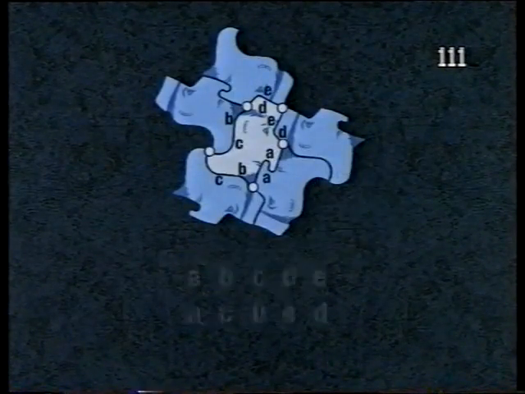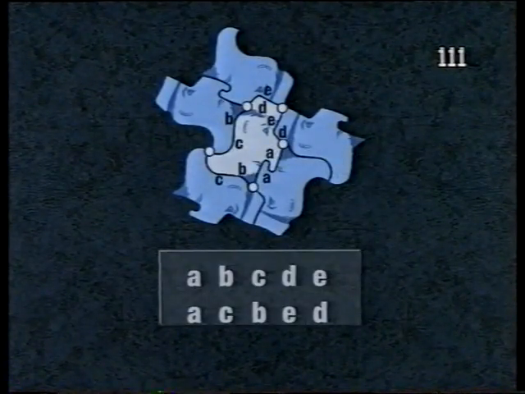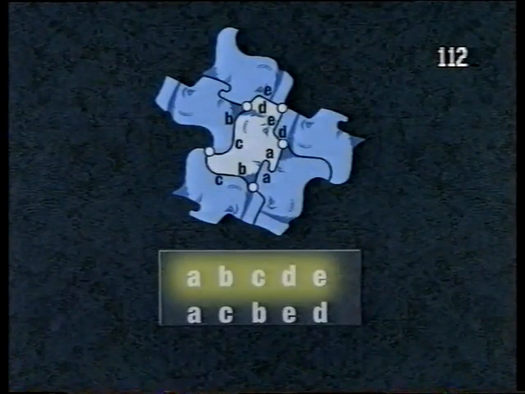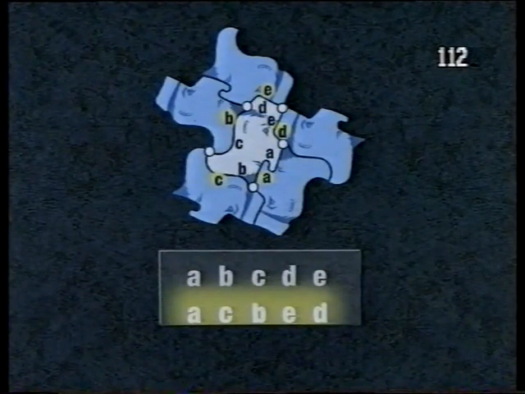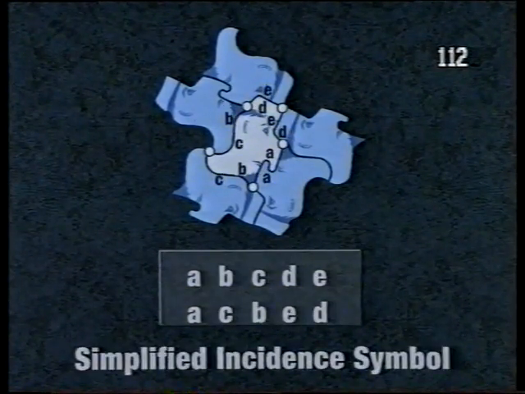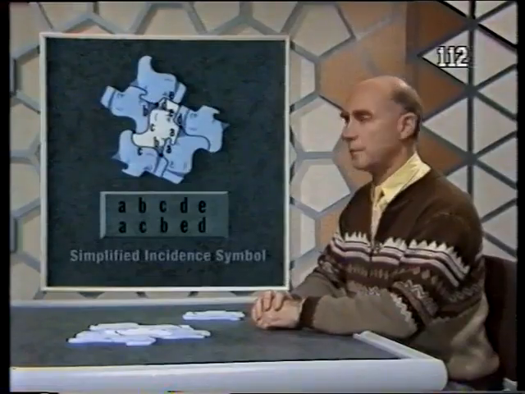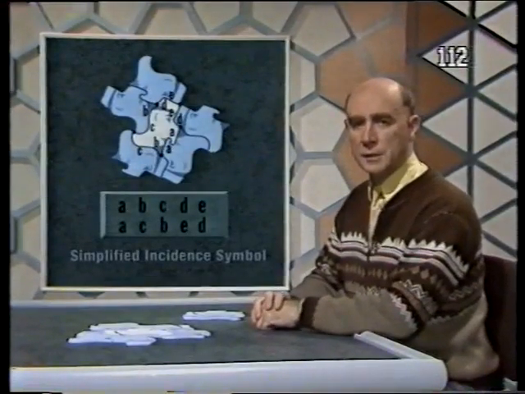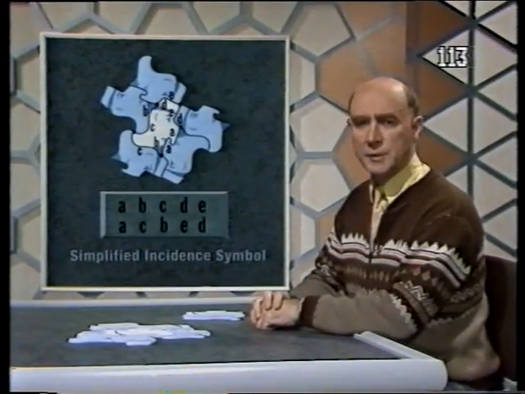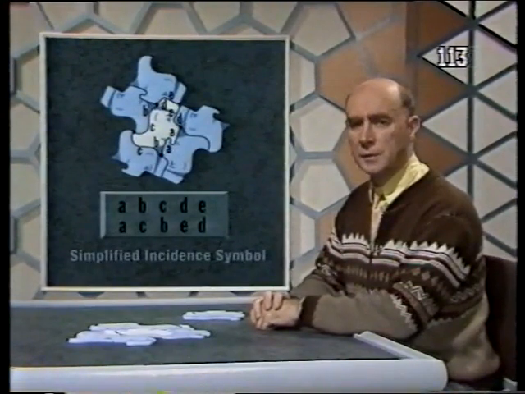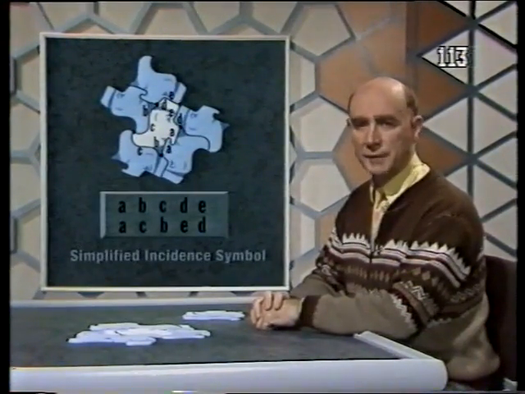We can record this with 2 rows of symbols. The top row representing the piece we're surrounding, let's call it the reference piece, and the bottom row records the corresponding segments of the adjacent pieces. The complete block of 2 rows is a simplified version of what the unit calls an incidence symbol. This 2-row symbol describes how the pieces fit together. Later on, we'll be able to use this scheme to help classify transitive tilings. But there are other ideas which we must develop before we can do that.